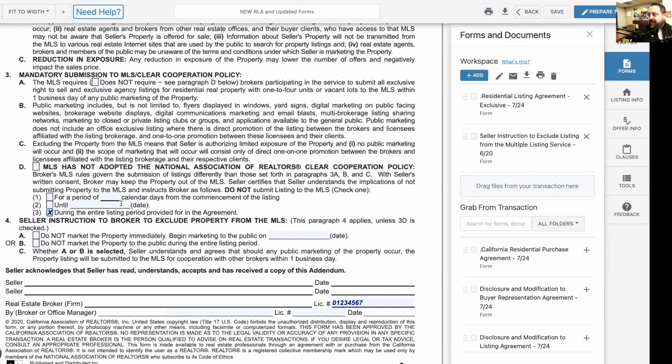Let's see. How is that different than the multiple listing service addendum where it says seller instructs broker to begin marketing the property to the public on? That's just a confirmation of how the MLS works. This is the one thing saying that it has to be excluded. And this is what the board, they're not going to be okay. CRMLS is not going to say, oh, you have your MLS service addendum. No, they want the SELM. It specifically requires it and asks for it.